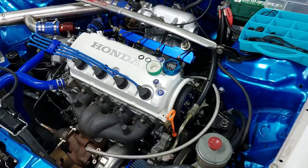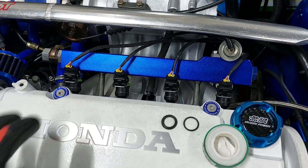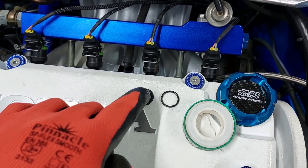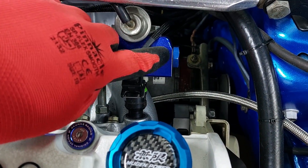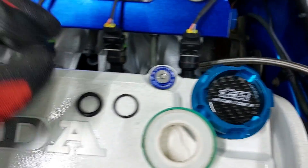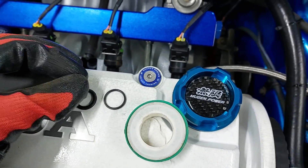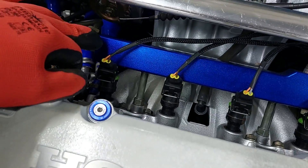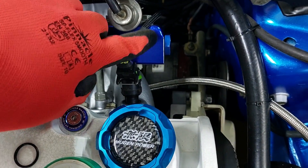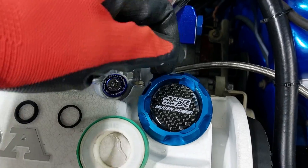Three weeks later — it's been a few weeks since I installed the fuel rail and I've made a few changes. This is the O-ring they give you with the kit, and this is the one I put in. This one is way too thick — once you put it in here it makes the fitting stand out quite far and you can't tighten it all the way because it will squeeze the O-ring out and eventually rip it. So you can only tighten it onto the seal, meaning these fittings can't really be made tight. All I did was take out the big ones and put in these small ones. There's a beveled edge on these fittings, so the smaller seal now sits inside that beveled edge.